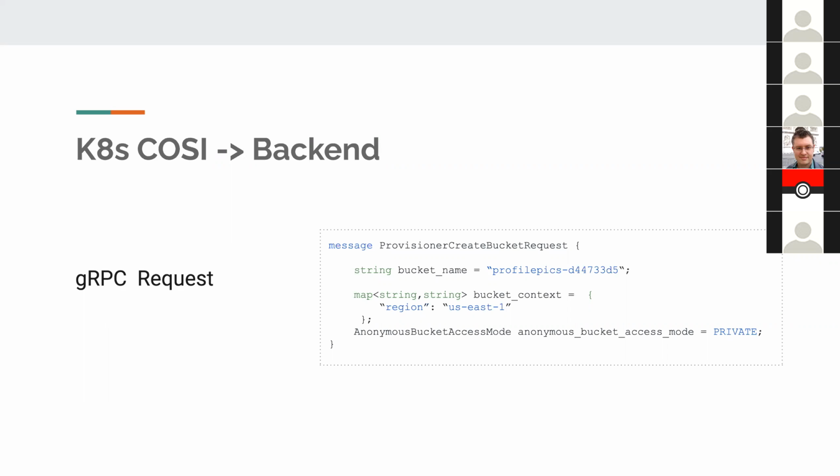Right. And so therefore, what is the purpose of the Cozy bucket resource instance being a name that tries to track the bucket name when the driver doesn't have to follow our suggestion? Well, it's for two reasons. One is for idempotency, so that under any kind of failure circumstance, you can reliably retry until you succeed, or clean up. And two, it also serves as the suggested name down to the lower layer if it wants to respect the user's suggestion. But it doesn't require it to, because that would be kind of restrictive.